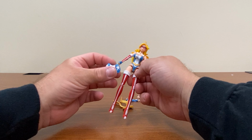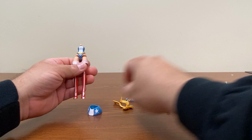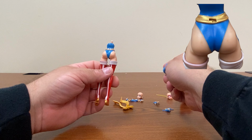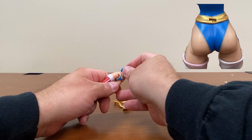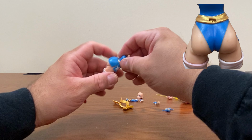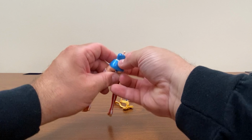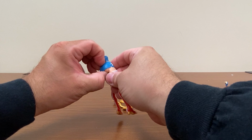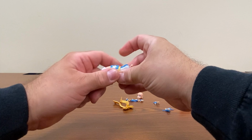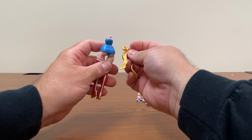We have a skirt piece that we can put on her, which means taking her apart at the waist. So you can either have her in just the plain bikini where we could see her butt cheeks quite well, or we can add her skirt piece, which fits underneath the belt, theoretically. Problem is, I'm trying to get it under the belt enough so that we can take the bow here and stick it on.